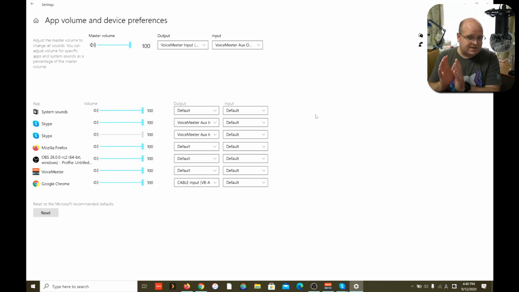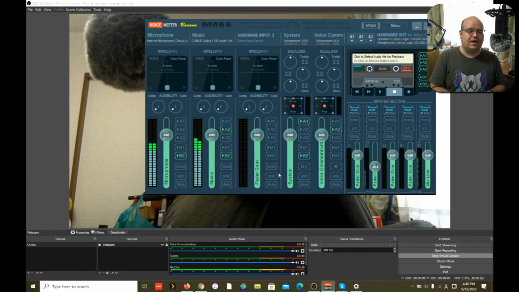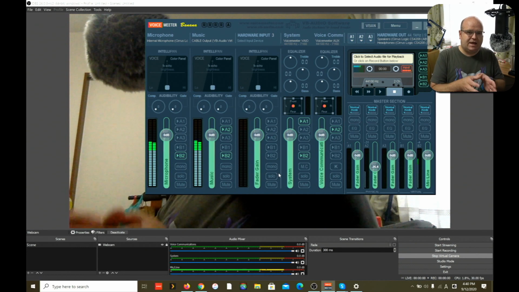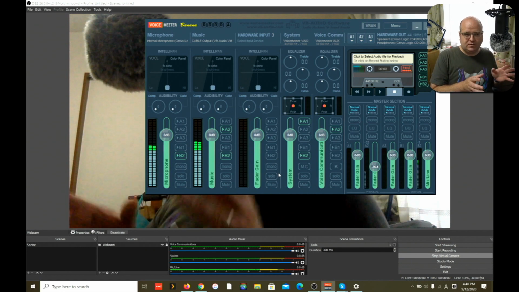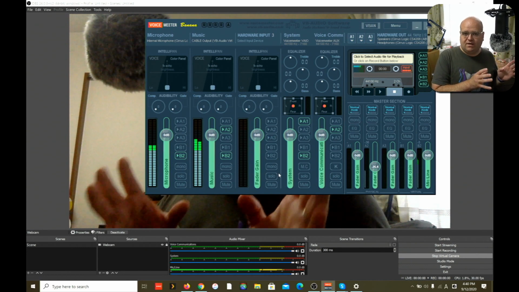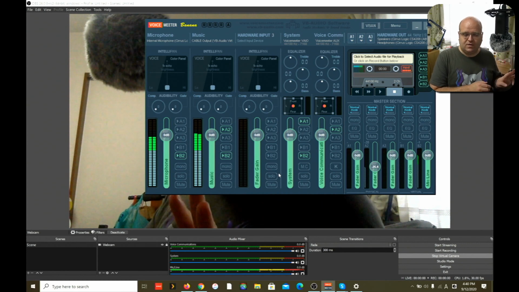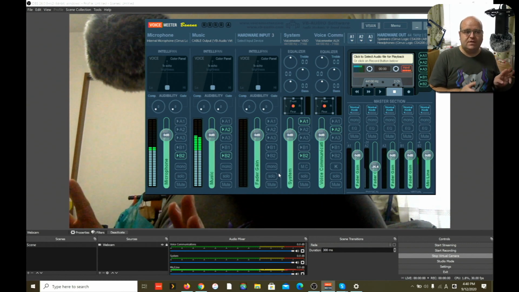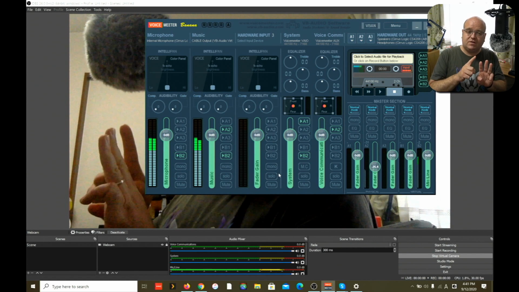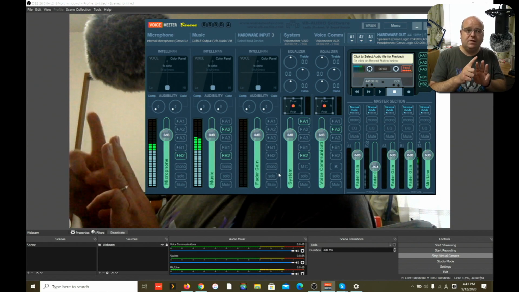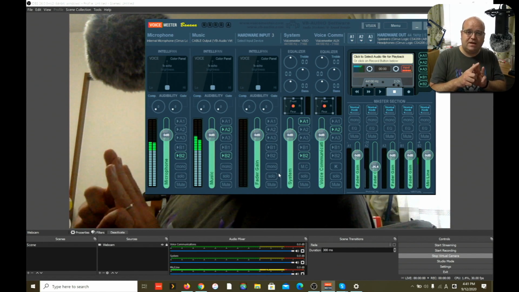Otherwise, it will just by default go into that system category, which will only play over your speakers. Let's go over the settings one more time so that we can understand the basic ideas with routing. In Voicemeeter Banana, on the left side, we have all of the inputs, the 3 hardware inputs and the 2 virtual inputs. The 3 hardware inputs, we've decided to put our microphone on the first one and our virtual audio cable on the second one.